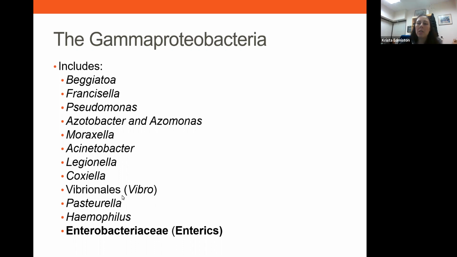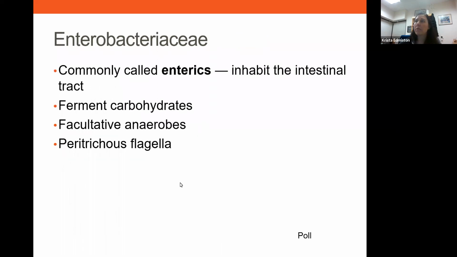Haemophilus influenzae, that was the bacteria that was originally sequenced. It's got the smallest genome. Well, at the time it was the smallest genome we knew. We now have bacteria that have a smaller genome. And then down at the bottom, the one that's bold, the Enterobacteriaceae, and that's the big group of bacteria that includes Salmonella, E. coli. Actually, I'll go into them, but that's our big, we call them enterics because they live in our intestinal system. So we associate these guys living in feces, poop bacteria. So they inhabit our intestinal tract.